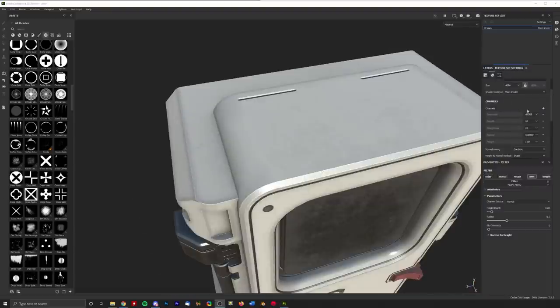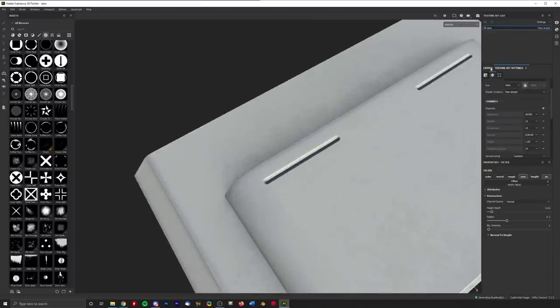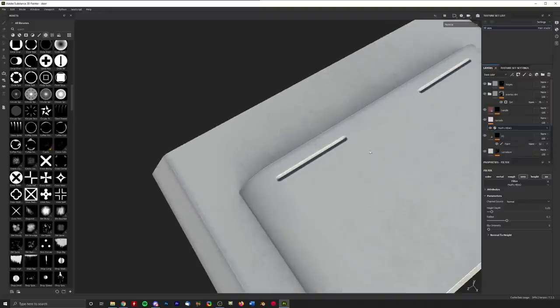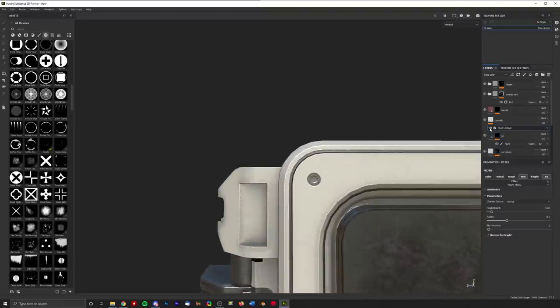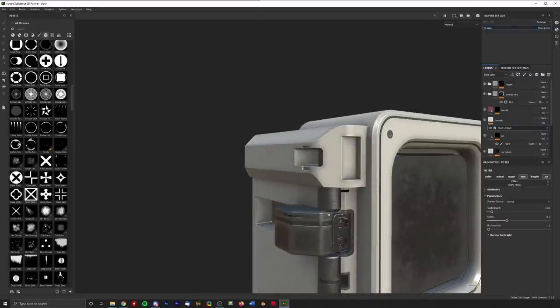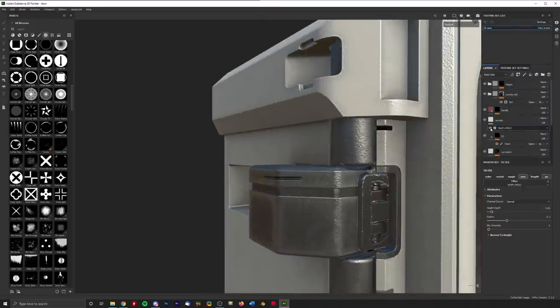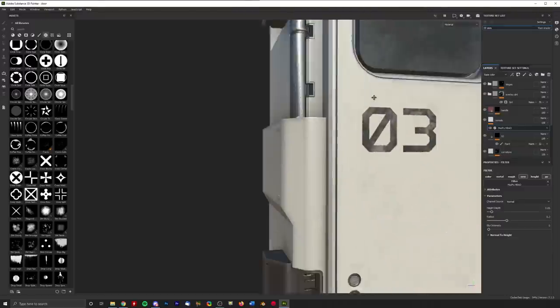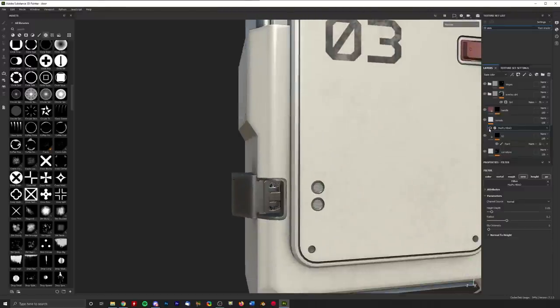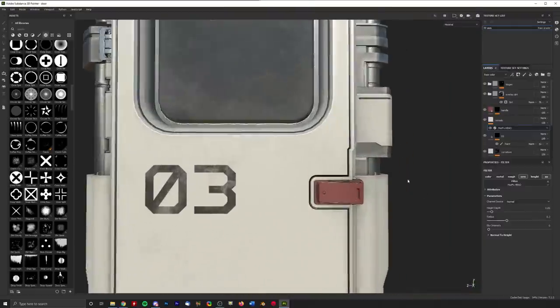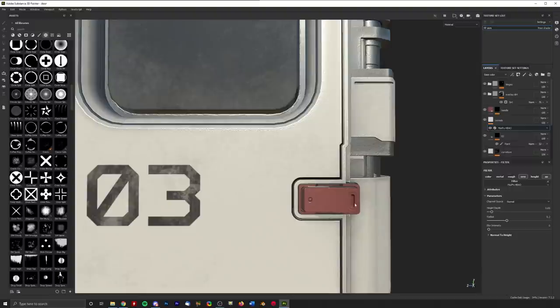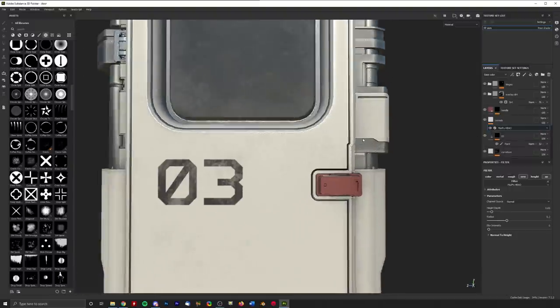I think the reason it's not working is because I don't have the AO channel listed in here. So let's just add that. And now we can check. There we go. Now it's working. I was like, what the heck? Now it's just going to give it a bit of AO in those areas, especially right here. You're going to kind of see it. It just pops a bit more and makes things just a bit more natural. Right here, you're going to see the same thing. Really just pops and makes the normal map areas darker, which is precisely what I'm going for, especially these vents. And just going to make things look a little bit better. Just kind of look all around. Yeah, see this one? This one really begins to pop, and that's exactly what I'm going for.